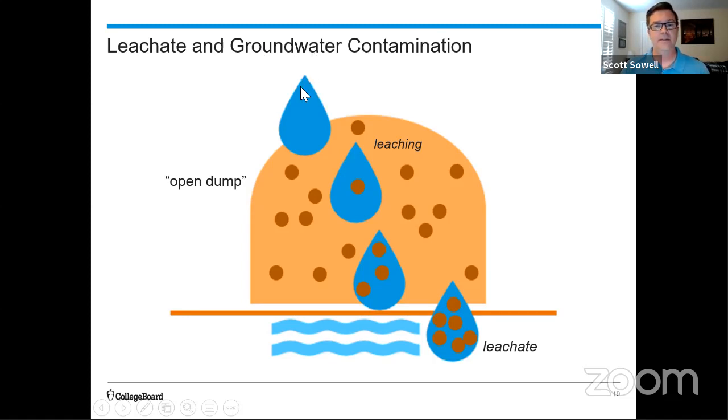All it takes is a good rain, and rain is going to percolate down through the landfill. And as it goes, it's going to grab onto and pull out those toxins and pollutants. Those toxins or pollutants are going to leach out. And so the resulting liquid is called leachate. Well, from your understanding of the hydrologic cycle, remember that groundwater can be contaminated from surface water. So this water that has percolated all the way through the landfill is now going to continue to travel and recharge maybe our drinking aquifer or another body of groundwater. But now that leachate is contaminating that water as well. So this is clearly a problem of an unregulated open dump.